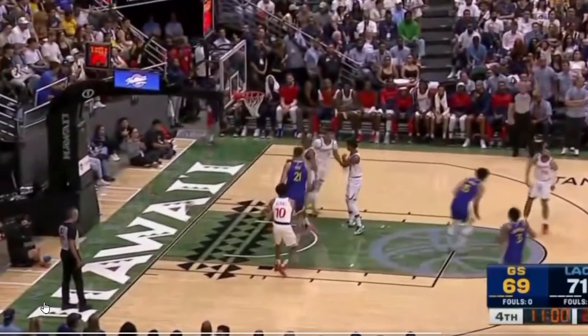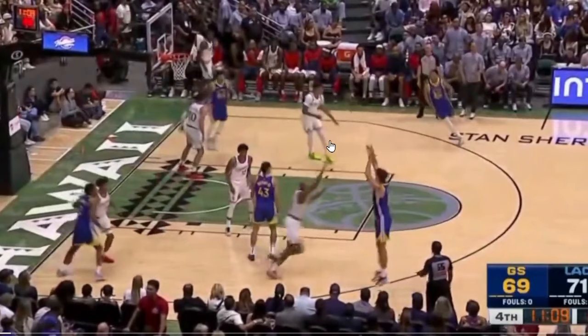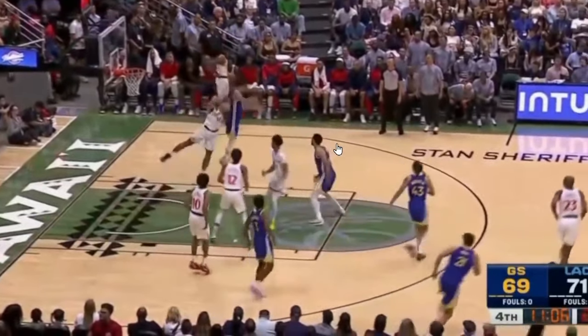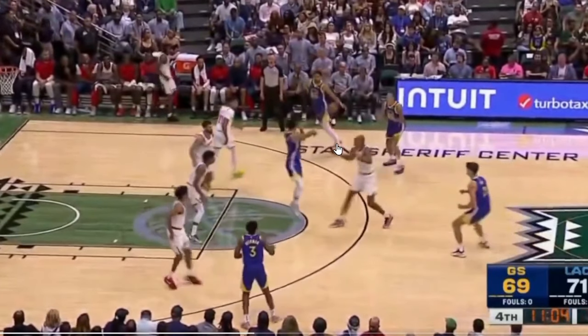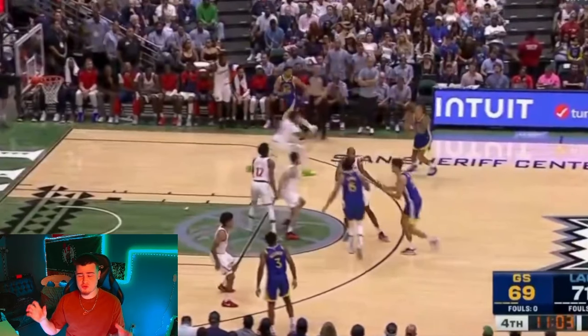I'm telling you right now, I think this is a guy that's going to be really good for the Golden State Warriors in certain situations. I don't think he's going to be someone who starts for them or plays more than 35 minutes a game. He's not going to be something crazy like that. But I think this is a guy who can get some spot starts, and I just think the versatility offensively that he brings is going to be special.